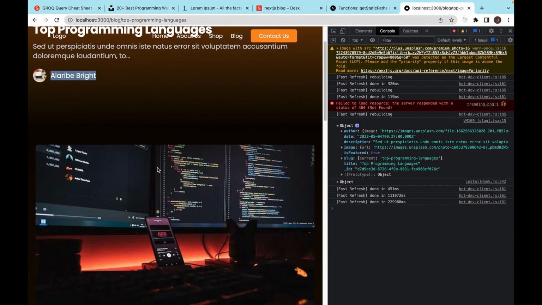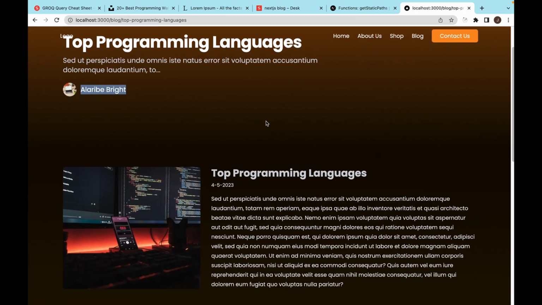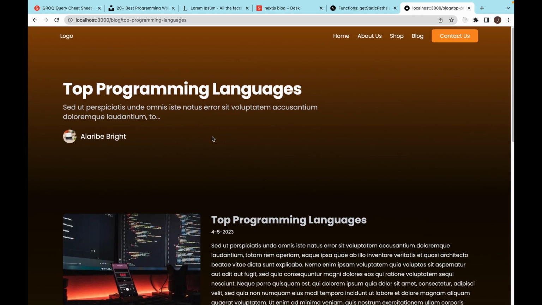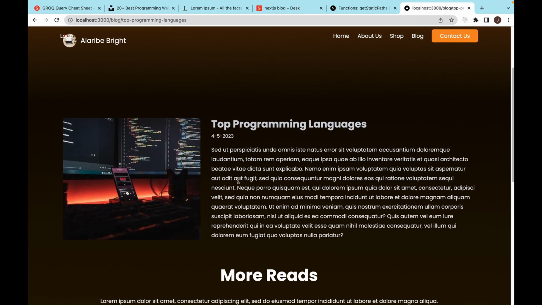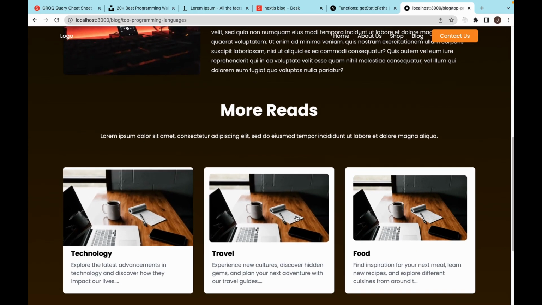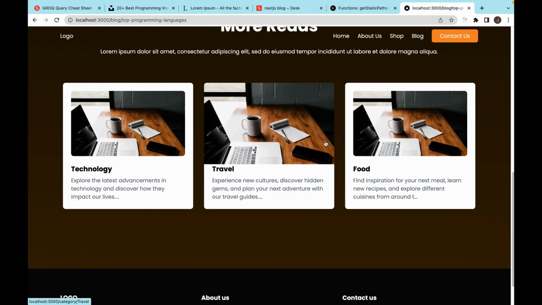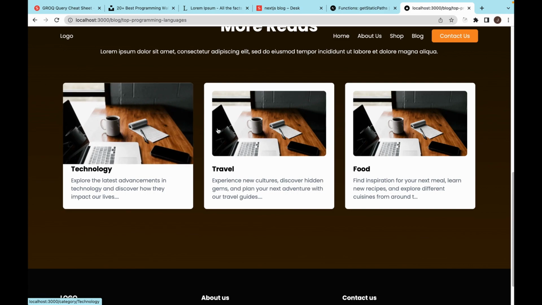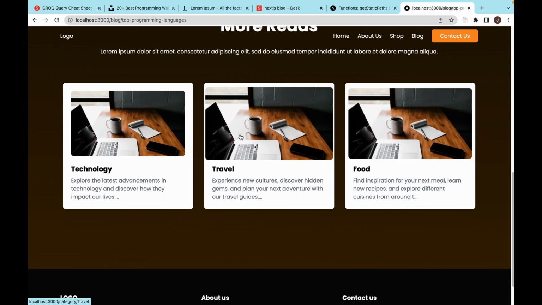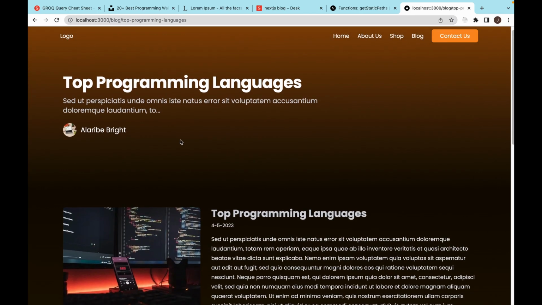If we come back to the application, we see that we are now dynamically fetching the data that we need in our blog details page using getServerSideProps and also getStaticProps. Then we have this more section. So we just have here some dummy data, which can be categories. So you can go on to fetch the categories, and just display the content over here. So that's it for this page.